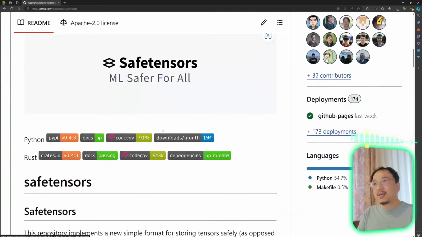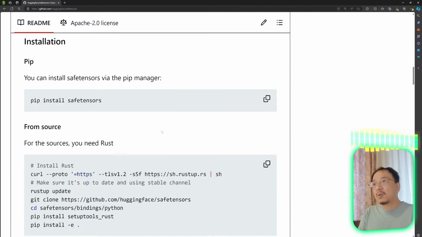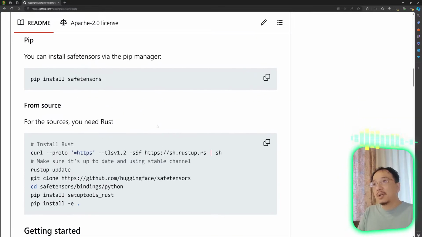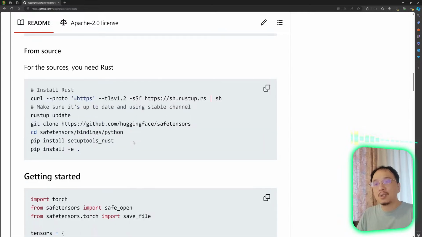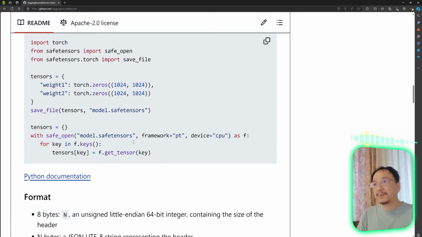This is the GitHub repo of Hugging Face safetensors. We can install safetensors and ask it to do the things for us. It is implemented in Rust and has a Python API.